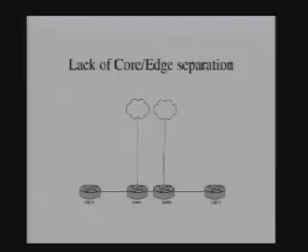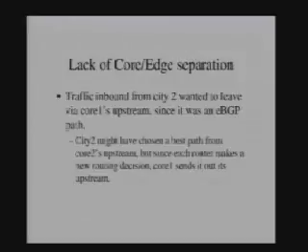So here's a representation. The 2 routers in the center are, we'll call it City 1. Each one has an upstream internet connection. And you'll see City 2 on the left and City 3 on the right. And traffic coming in from City 2 wanted to leave by way of Core 1's upstream, since it was an external BGP path. City 2 might have originally chosen a best path from Core 2, but since each router is making its own routing decision by doing its own layer 3 lookup, Core 1 sends it out upstream.